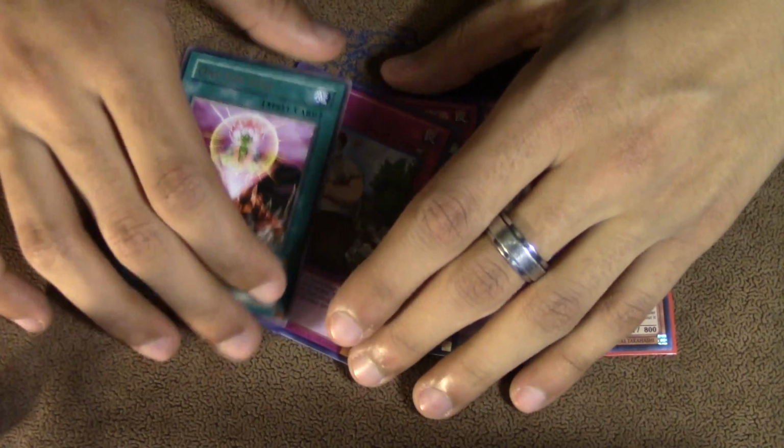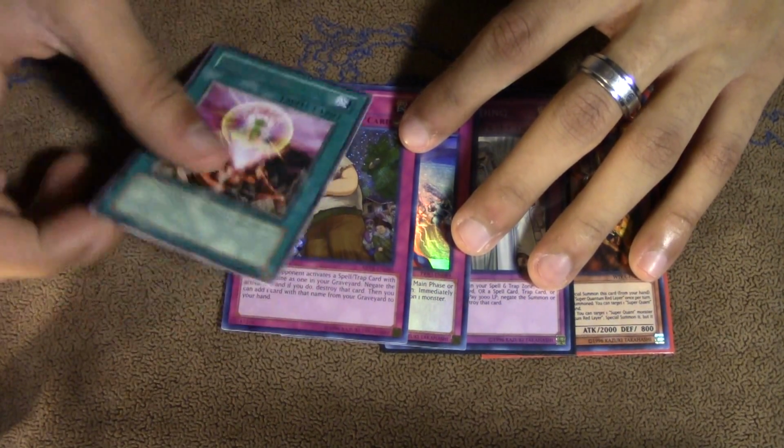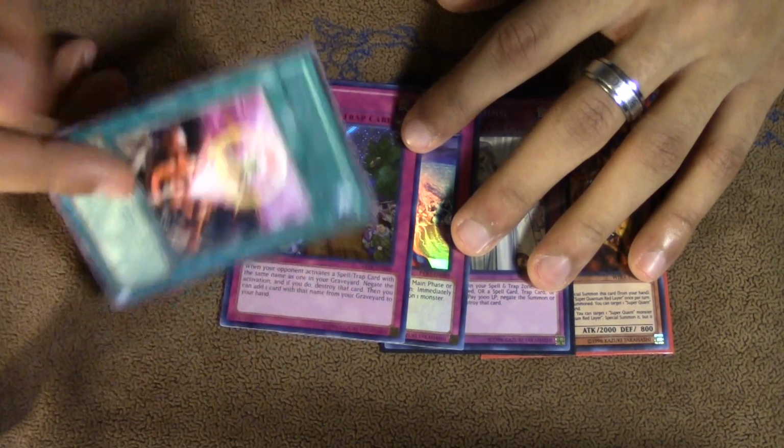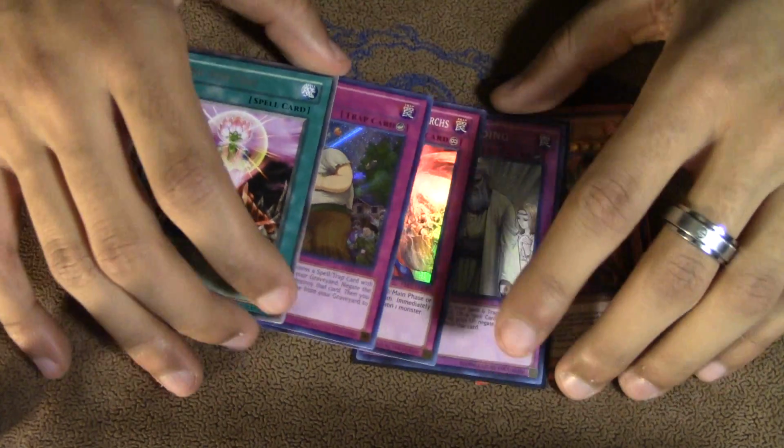And then 1 for 1, I'm probably going to be putting this in instead of the Foolish Burial, because I can just see myself being able to make more plays off of it than the Foolish Burial. So I'm going to test it with it, and if I like it more, I'm going to keep it in there. But yeah, that's the deck, guys.